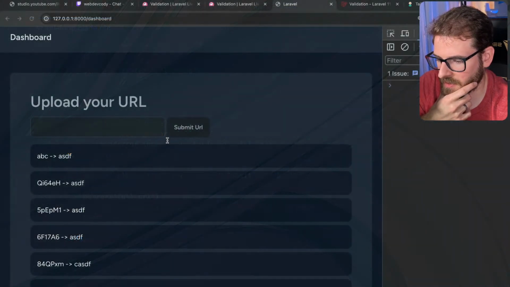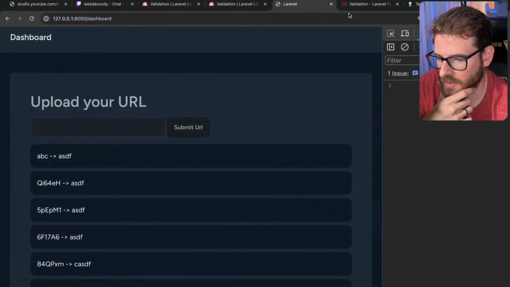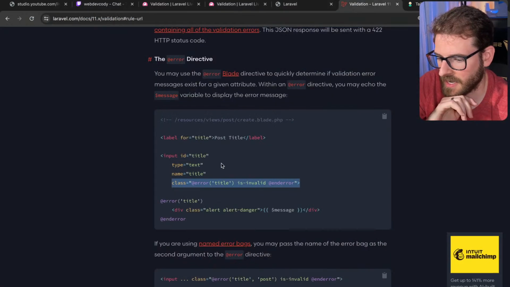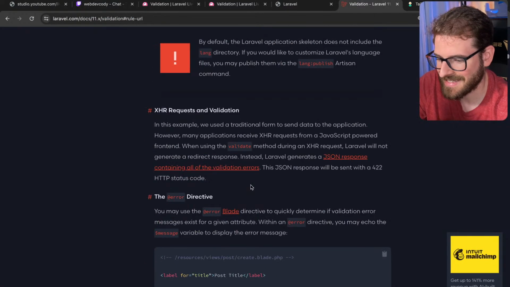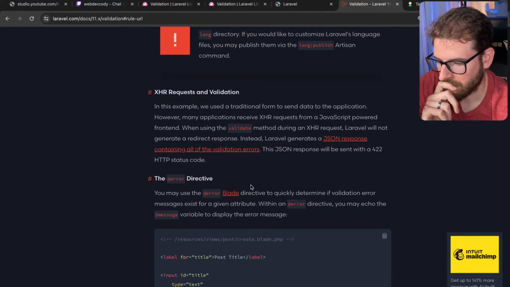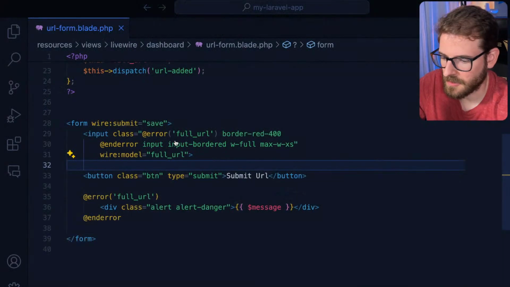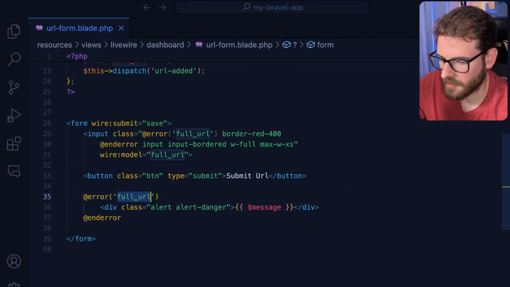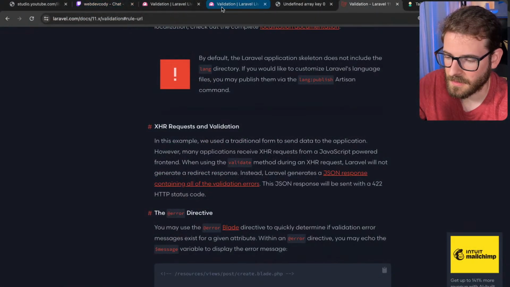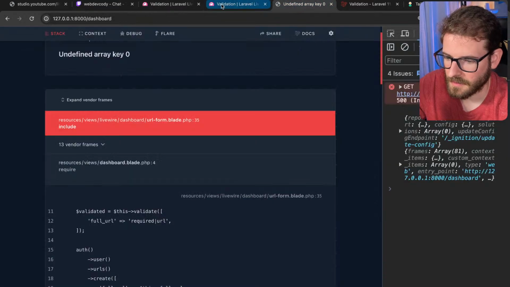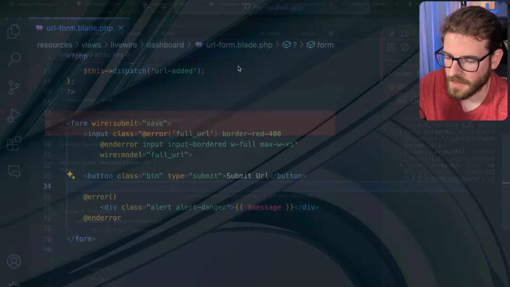All right, so what else am I trying to do here? Is there a way to know there's just errors? I don't care if there's an error in the title, I just want a global check: has any error happened? Using my intuition, I'm guessing I could probably just not put anything there, and I bet you this will display. Okay, maybe you do need to put something.